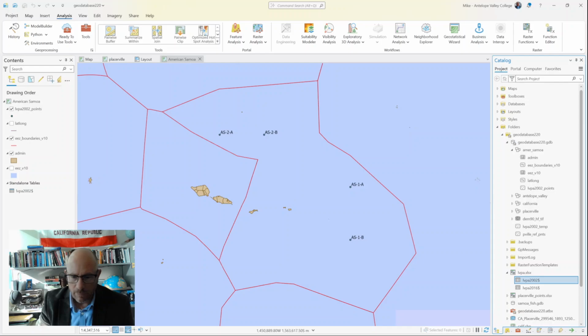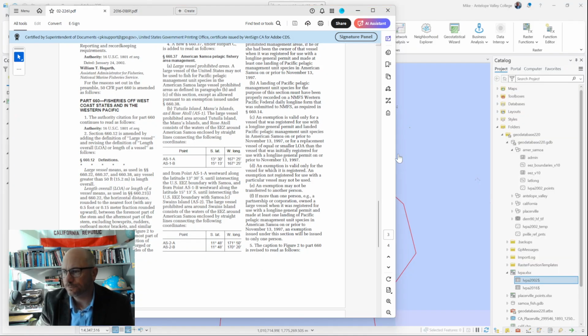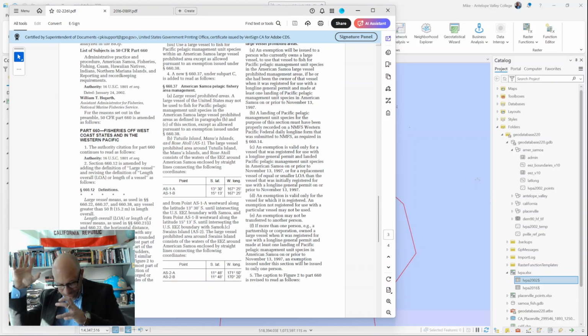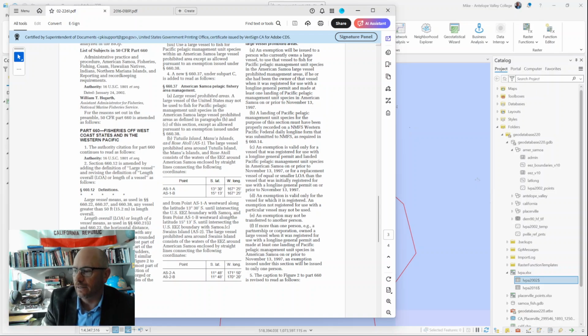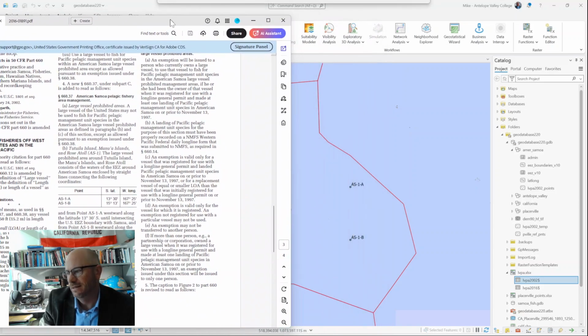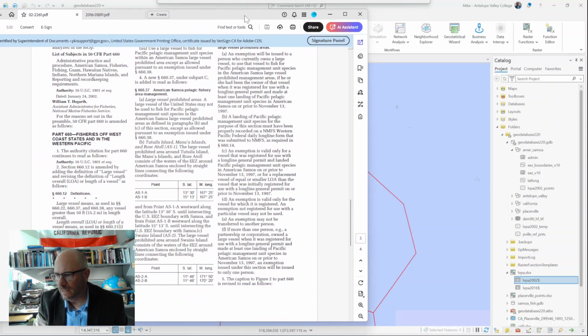Now, let me pull up our original thing here, the 2002 document where we got these coordinates from. If you read through this, well, A, it's a delight to kind of try to visualize what they're talking about. But B, this is what we need to do. We need to have a sense of like, what do these points mean? We got the points over here, but they're just some points, right? What is the polygon that we're going to create?